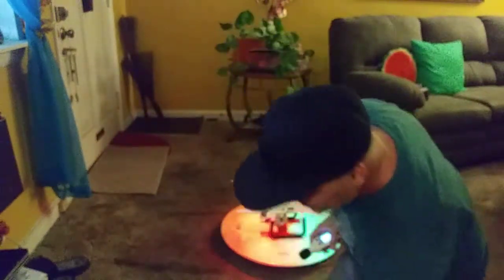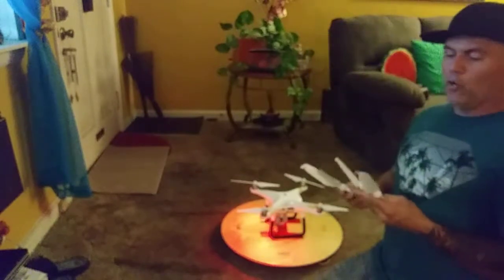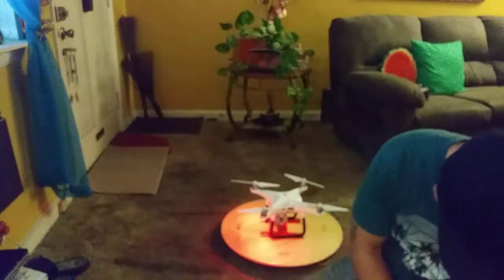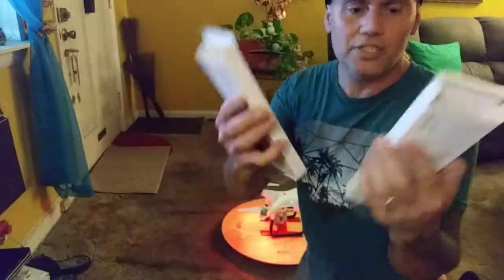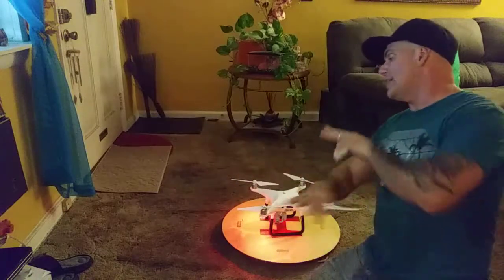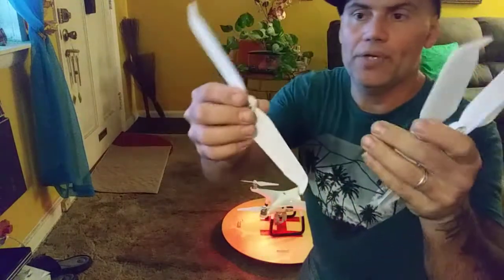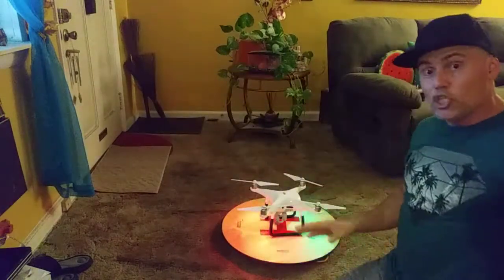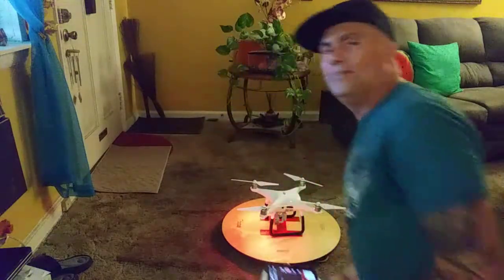I have a digital decibel reader and we're going to go ahead and test this out. These new propellers were ten dollars for just two, so if you want the whole set, they're twenty bucks. I ordered these at B&H Video and they took about a whole month to get here — serious backorder. They come in the original DJI box. This video is straightforward, no editing, no tricks — I already took the plastics off the hubs. We're going to test the original ones first to see how loud they are.